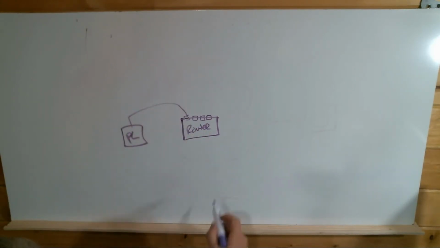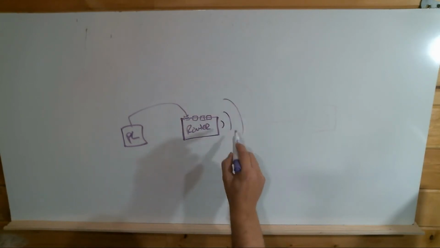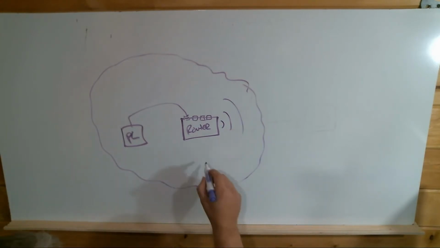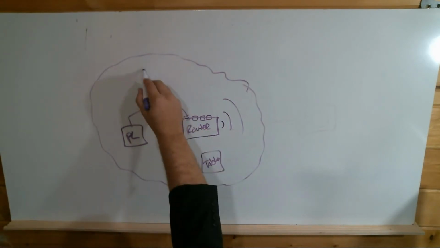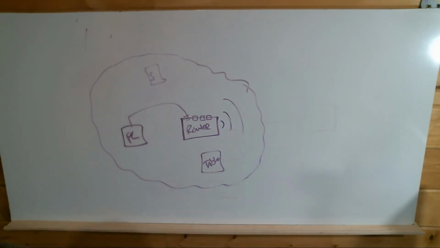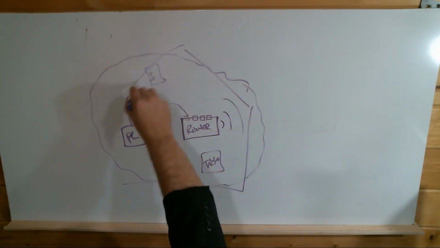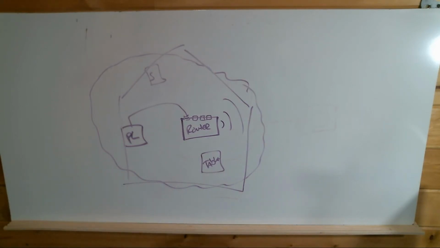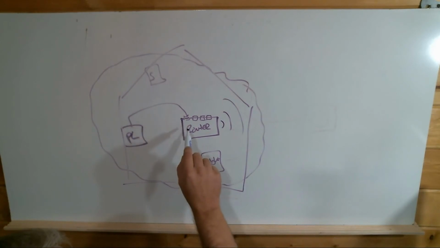But then you're going to have this wireless signal. It creates this cloud of network availability. And any device, say you have a tablet and you have your smartphone, as long as you're in your house or wherever area you are, plus a little bit outside, this cloud of wireless service will give you access to the internet just like the PC connected would.